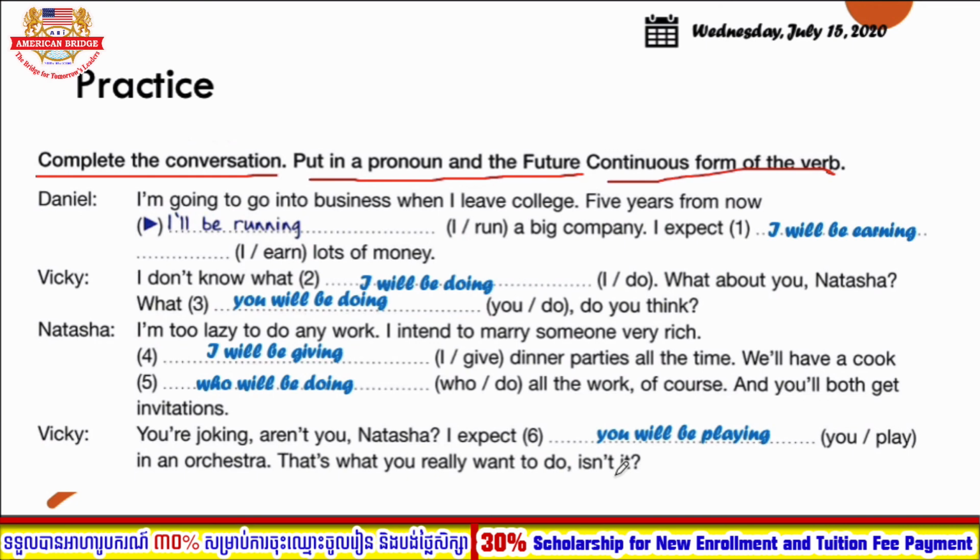Alright everyone, as you read along this conversation, those people have their future plans and their imagination, and they think about the exact time in the future, what action and what activity they will be doing, in their imaginations. So these are the basic concepts of future continuous.